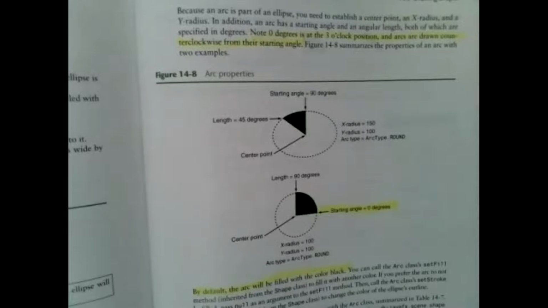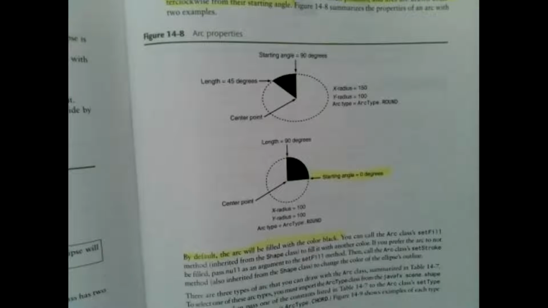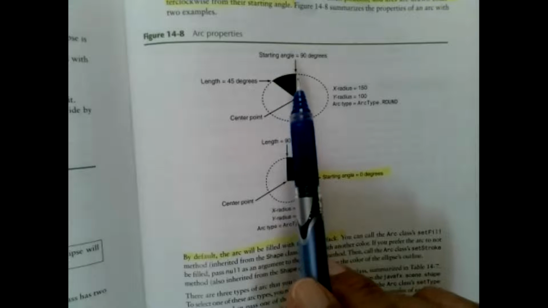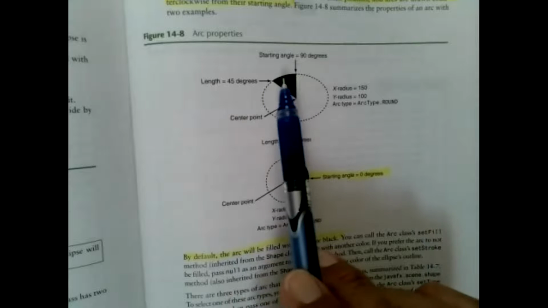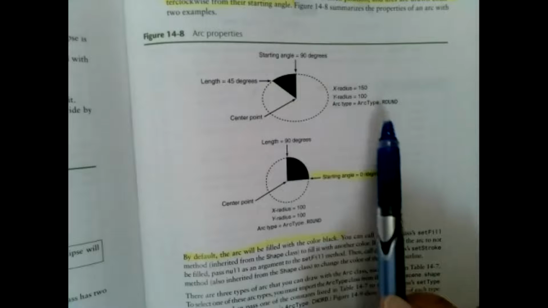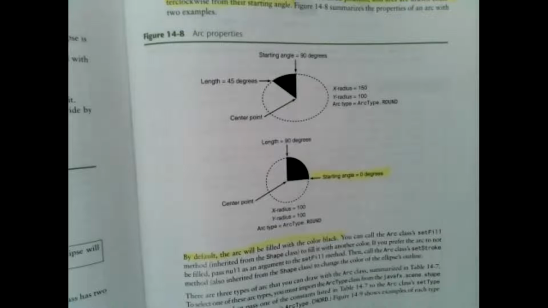I like arcs. Somebody had to come up with a way to create the arc class. I would have rather done one of the other ones, but you start seeing the examples of an arc class, and if I just look at the examples, would I be able to figure out what I want to do in a constructor and so forth? Here's a starting angle and a length we call an arc length. We have a center point. Arc type is round. We have another one down here. We have a center, an X radius and a Y radius. So there's lots of different things to take a look at with arcs and how we could create them.